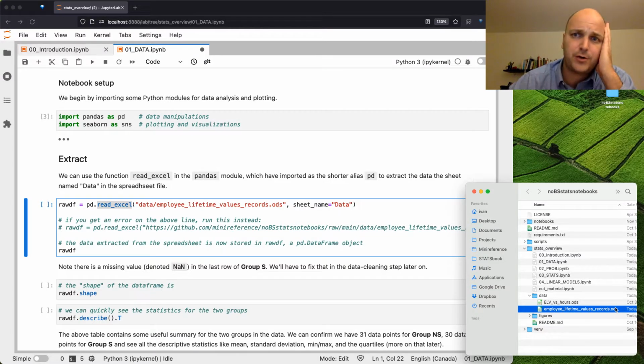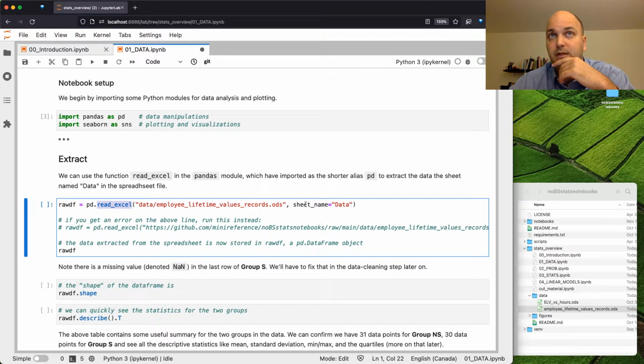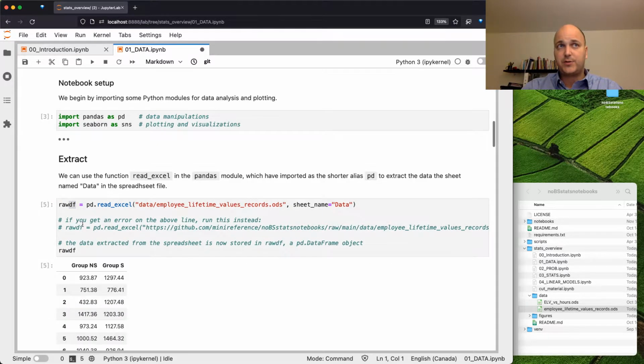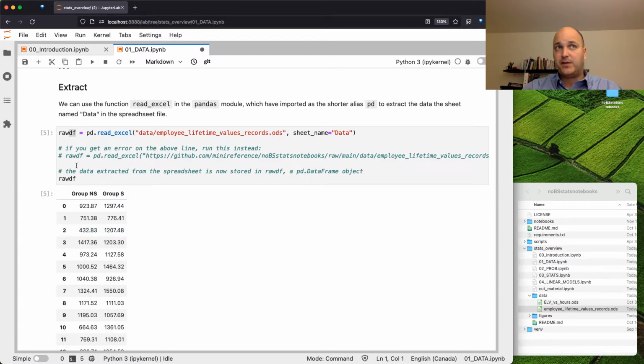ODS is open document spreadsheet, is the same as XLS file. Okay, and when we load it, we're going to put it in a data frame. So DF is short for data frame, which is the standard. You can think of it as a table in Excel. This is the standard way that pandas, it's called a pandas data frame.